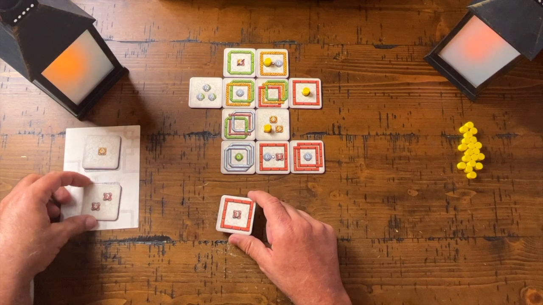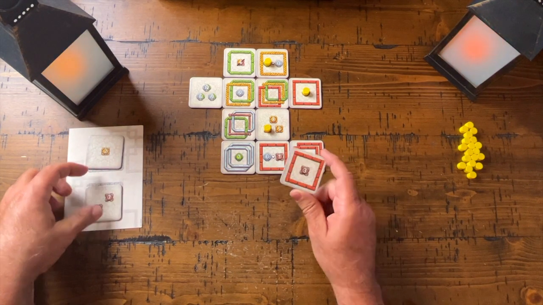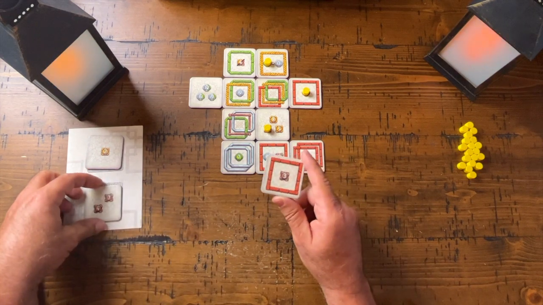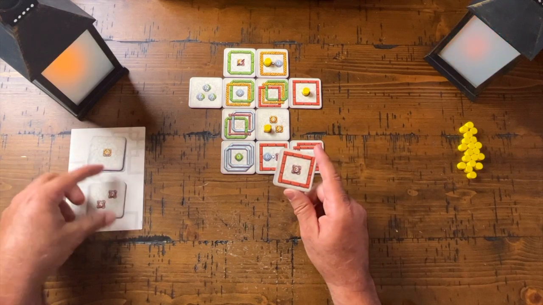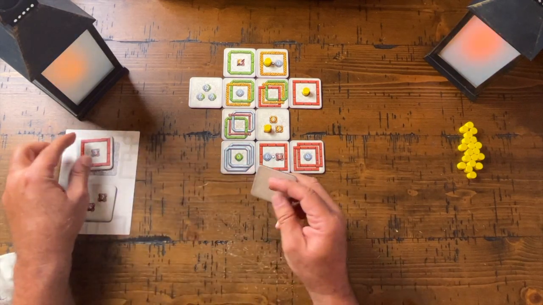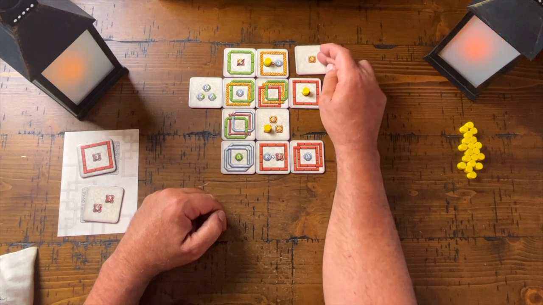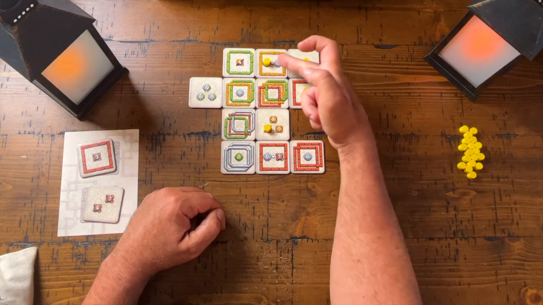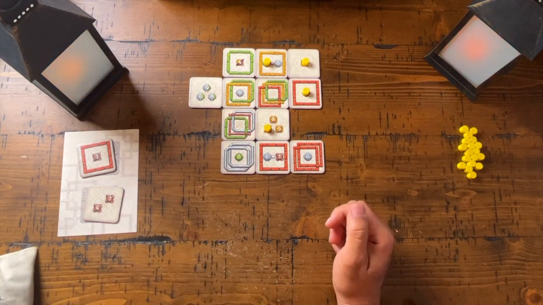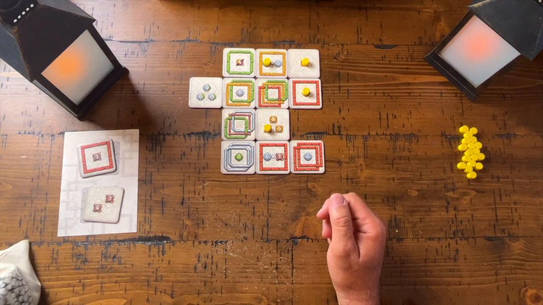I might want to use one of these and leave this one out because I don't have any tasks right now that require this red frame. So, and this is 4 brown. I may have to play this yellow here. It's kind of early for that, but whatever. Let's go for it. I completed that because I have a connection of 3 yellows there. So that was easy. All right.